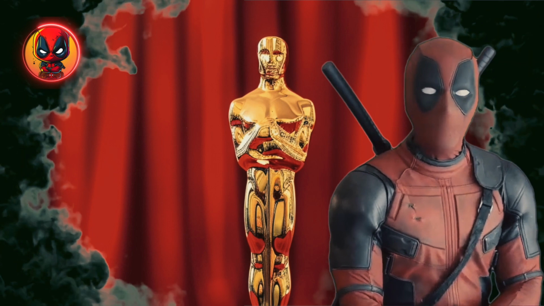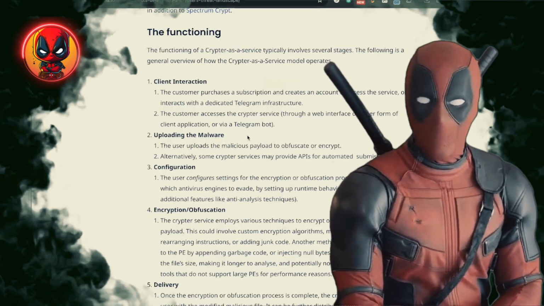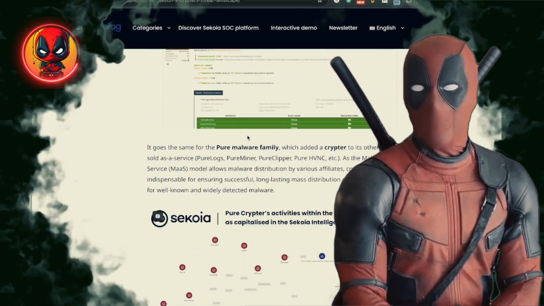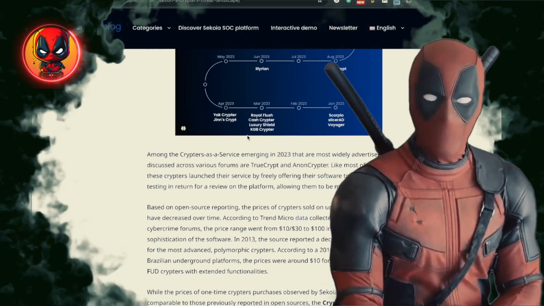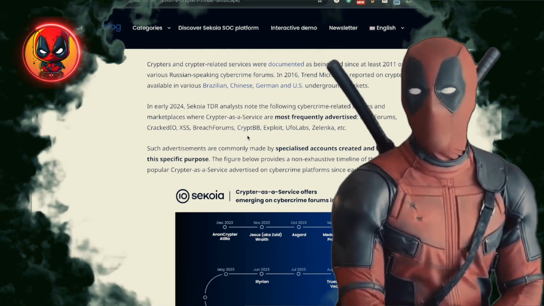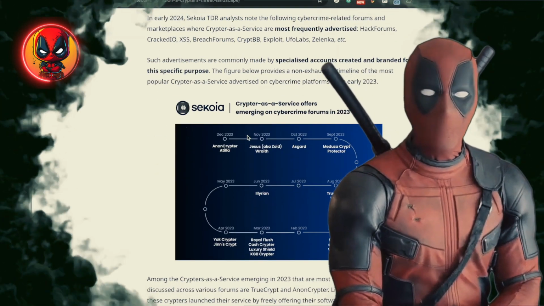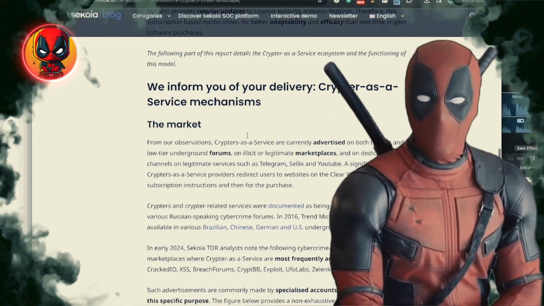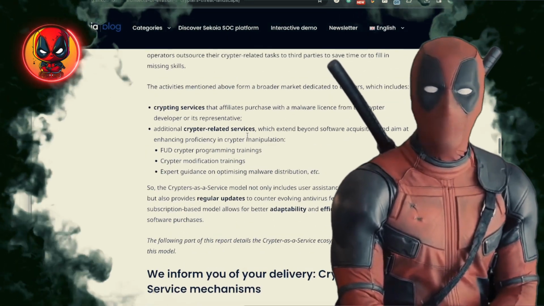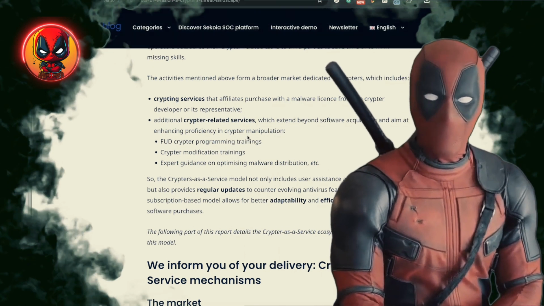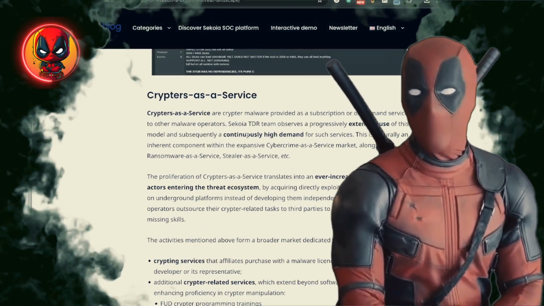It's a performance worthy of an award, really, making them harder to spot than a ninja in a blackout. Now, keep in mind that free and publicly available crypters are progressively detected by antivirus programs when massively used, and most FUD crypters remain fully undetectable for a short time after their public release. Consequently, malicious actors often develop custom crypters, deploying them in their own malicious campaigns or offering them for sale.